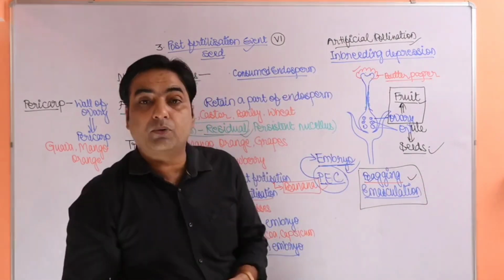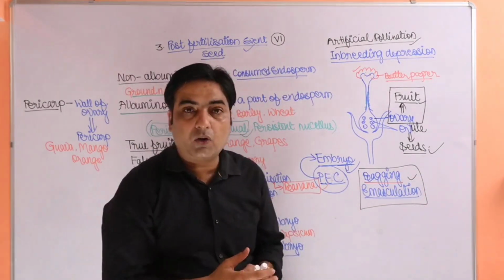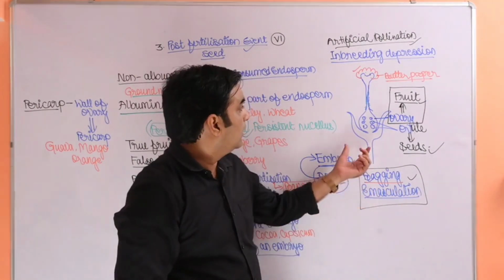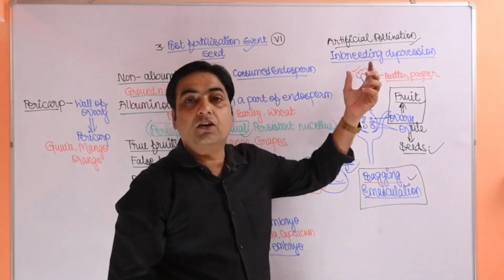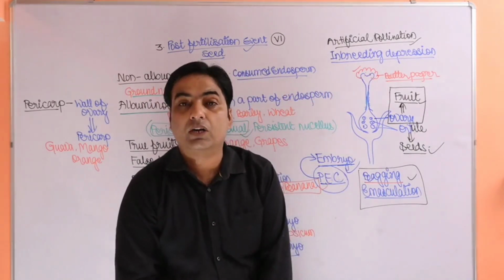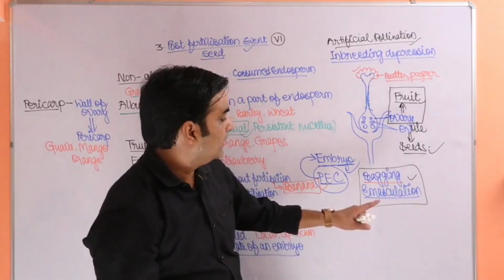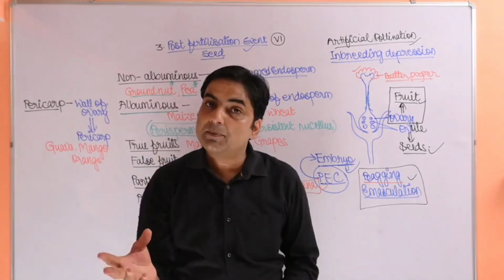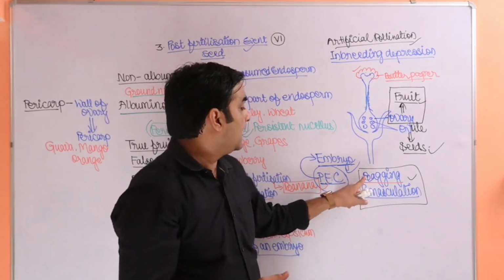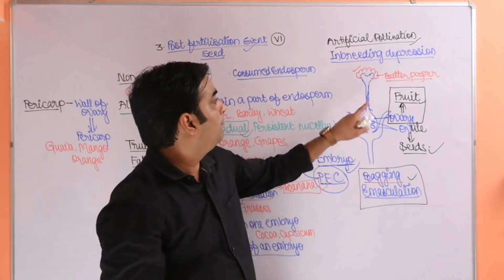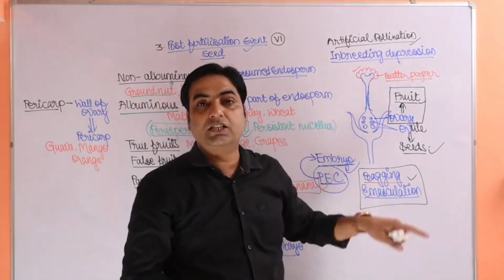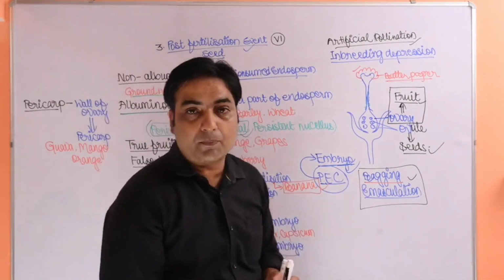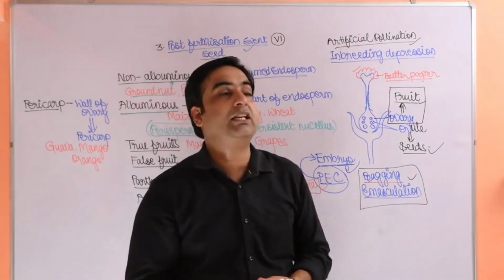There will be a question in the board examination: if you are a farmer, how will you avoid contamination by unwanted pollen in a flower? We will write these two examples: bagging and emasculation. Emasculation means taking off male reproductive parts in a bisexual flower, and bagging means covering the stigma with a bag made up of butter paper so that pollen contamination will not occur. So this is all about the last topic of sexual reproduction in flowering plants.